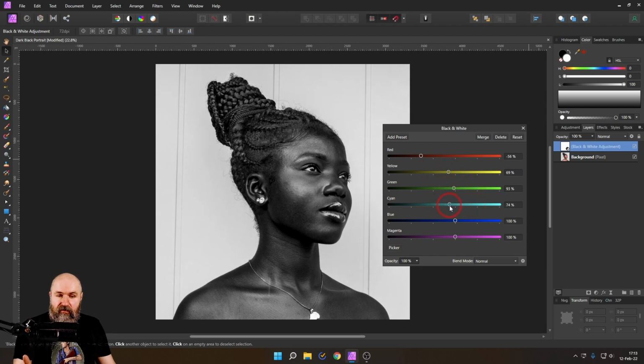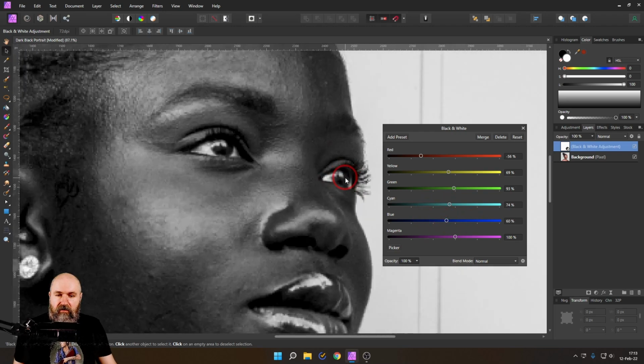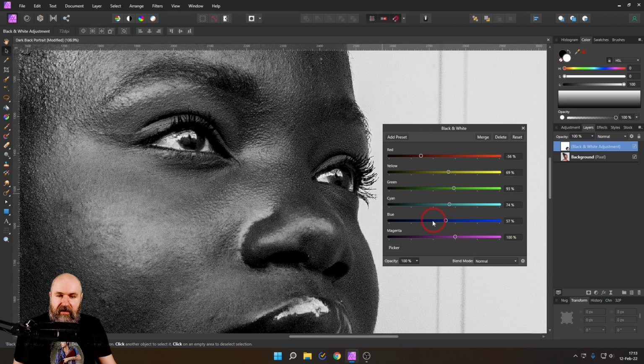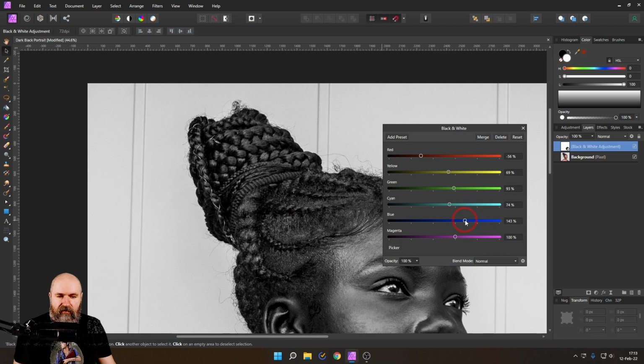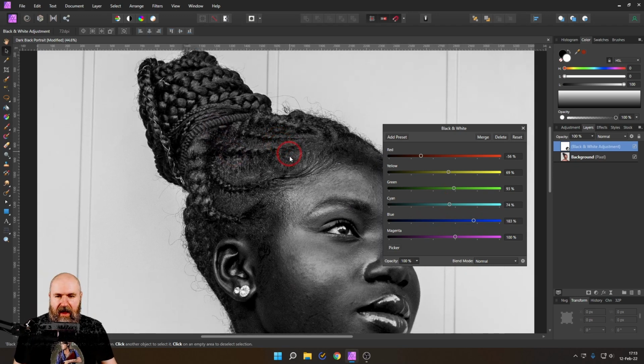and to see if they help your expression. So for example, with this one here, with the blue one, you can see when you look down here in the eyes, there's a bit of a reflection from the sky. So you can decide how bright and intense you want to have these reflections in your image. Also here we have a little bit of blue light in the hair. So this gives a bit more structure and contrast to that hair area.